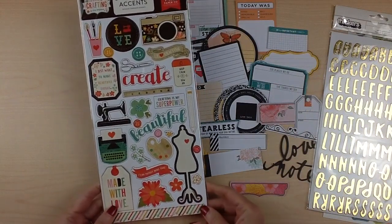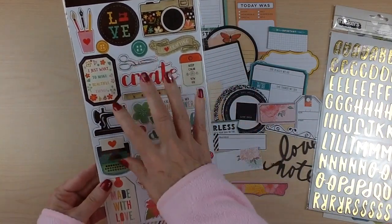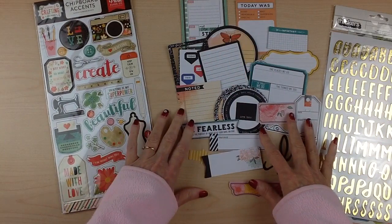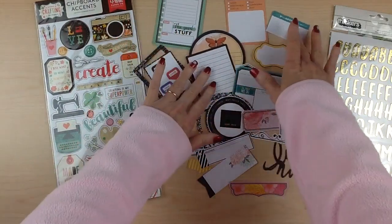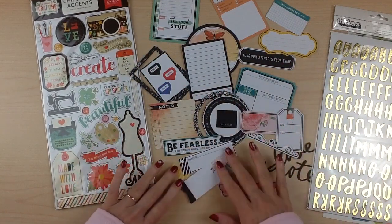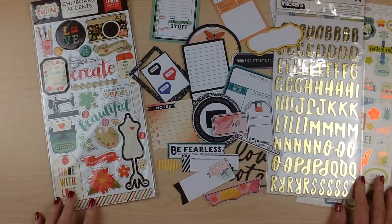For Echo Park I'd Rather Be Crafting, you're going to get the chipboard accent stickers. So there are some words for titles, more of those fun crafty sayings, even this little scalloped border. So lots of fun embellishments. For Vicki Boutin, you're going to get half a pack of the ephemera. So this is going to vary among the kits as well, but you can tell all kinds of ephemera pieces for journaling and layering. Love the colors in this collection and even a couple of words here. So that's a look at the embellishment add-on.